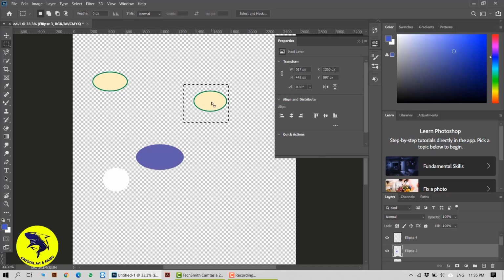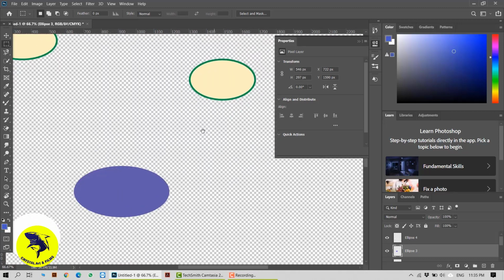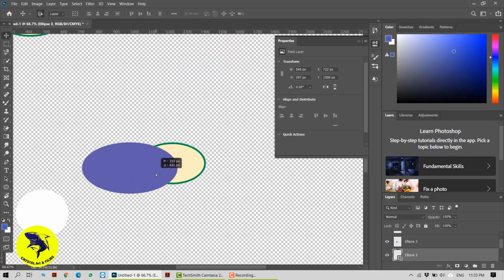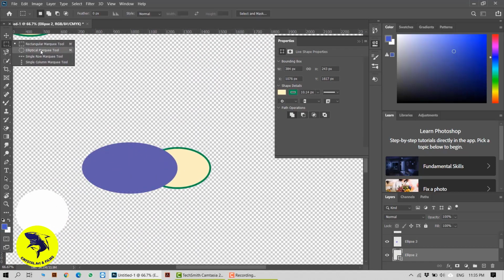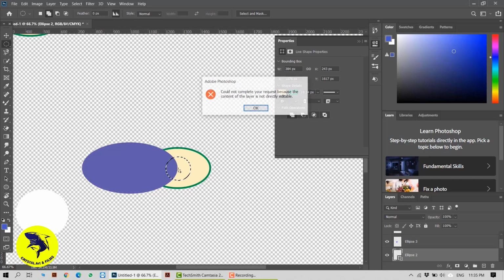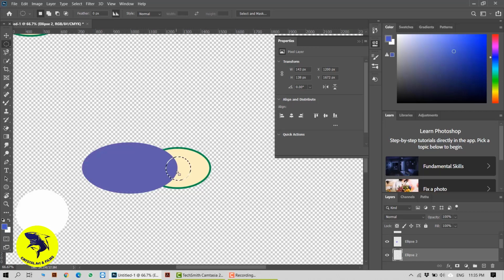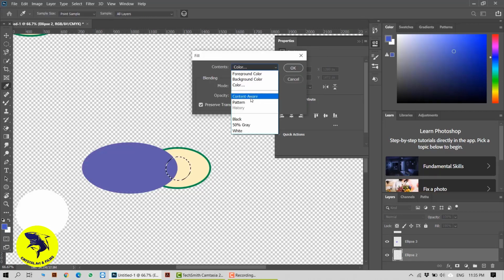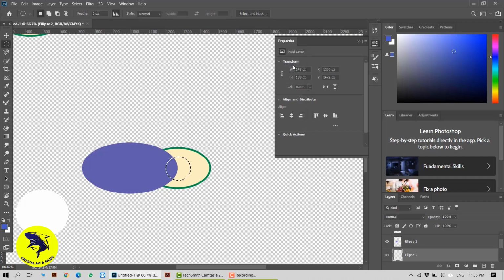Now the main intention is I want to fill this with content aware. So I'll zoom in, and I will try to bring this on this. Again I'll go for my round selection and make a small selection here. Now shift backspace. As usual, you need to rasterize it. Then I'll go for backspace. I want to fill with content aware, and I'll say okay. What did it do? These are two different stuff. It's not able to identify what it actually wants to do. So two different stuff is not able to work with content aware.